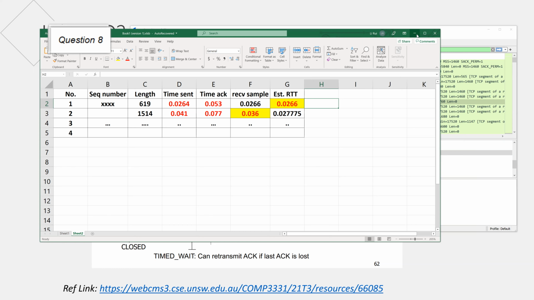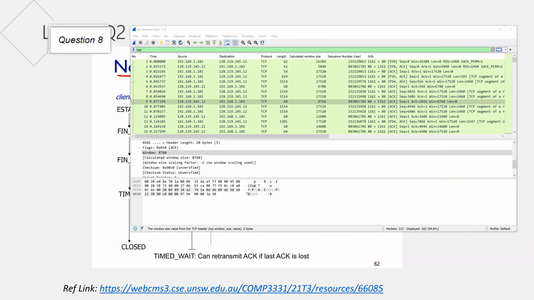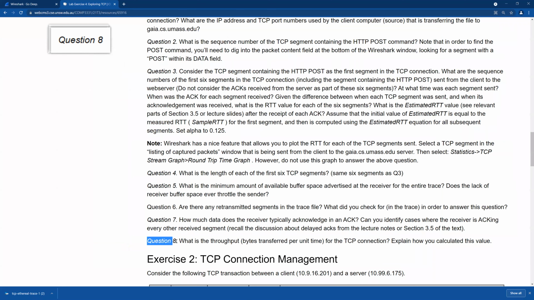If you have any doubt, just let me know. The hardest parts of this are questions 3 and 8. These two questions are the hardest ones. So if you have any doubt, just let me know. Just make sure you understand all this content in here. Like in question 8, why should we subtract 1 from the byte count for the size of the packet? And why should we calculate the duration of the time instead of using the packet time directly?